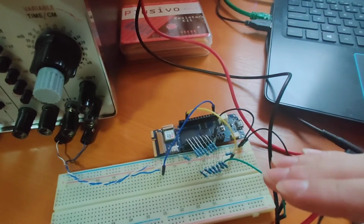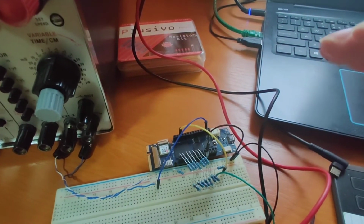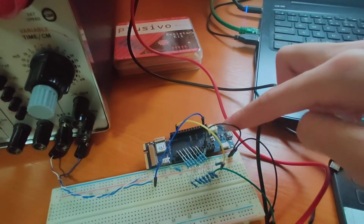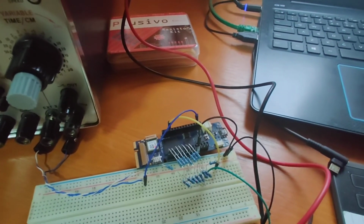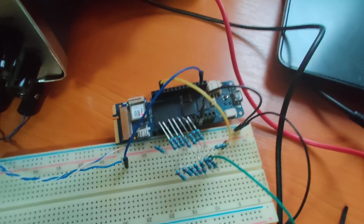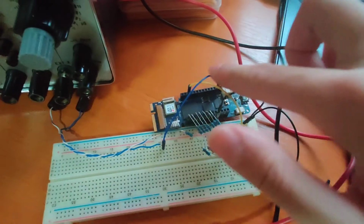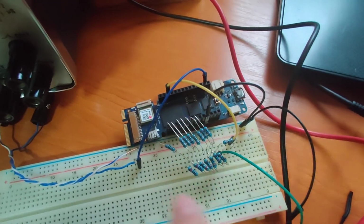Right, so if I give it 0, it puts out 0 volts, and if I give it 1023 in the software, it puts out 5 volts. Supposedly it has a little bit lower limit. But as we know, we need to control both the horizontal and vertical axes, so I need to have two digital to analog converters. The first one being this blue one, and the second one being this circuit I built on the breadboard here.